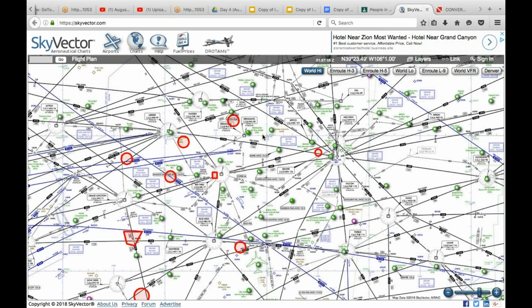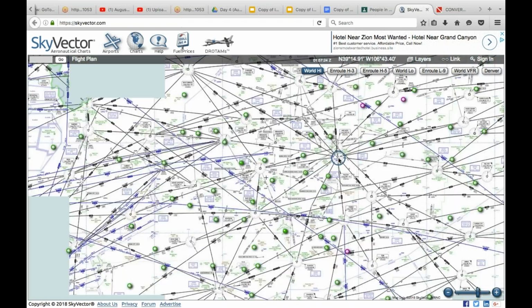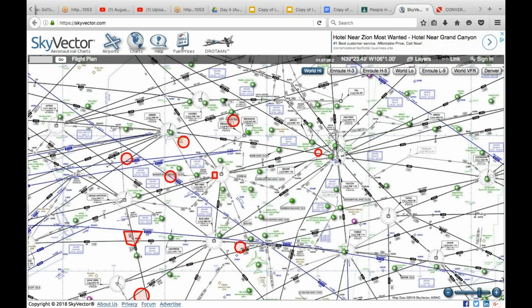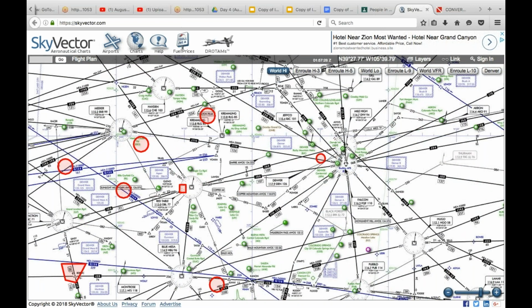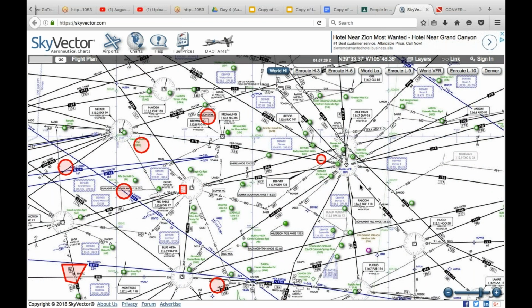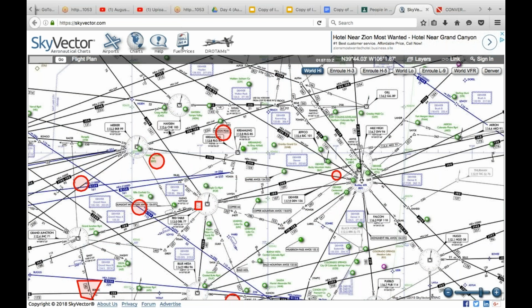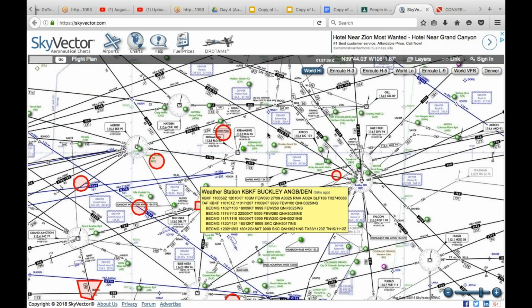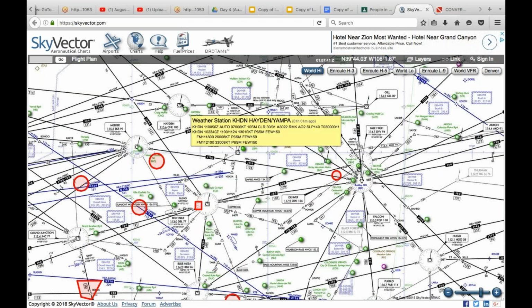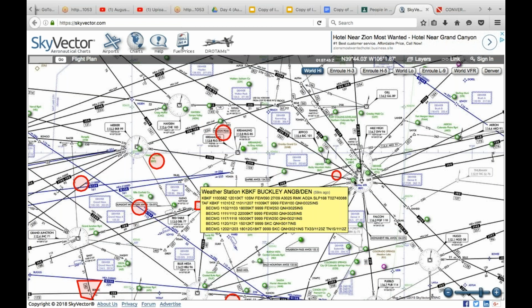Yeah. Okay. So if you were just going point-to-point navigation, so if we were just going from, let's say, the Mile High VOR, DVV, to the Hayden VOR, CHE, if we filed direct from there to there, this one would have to be within 130 miles of this one for us to be able to file that. Otherwise, we wouldn't be able to file it.